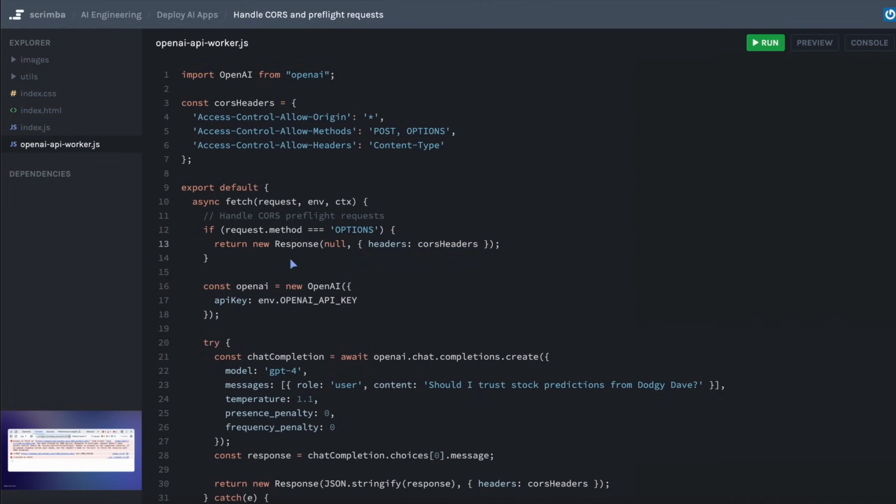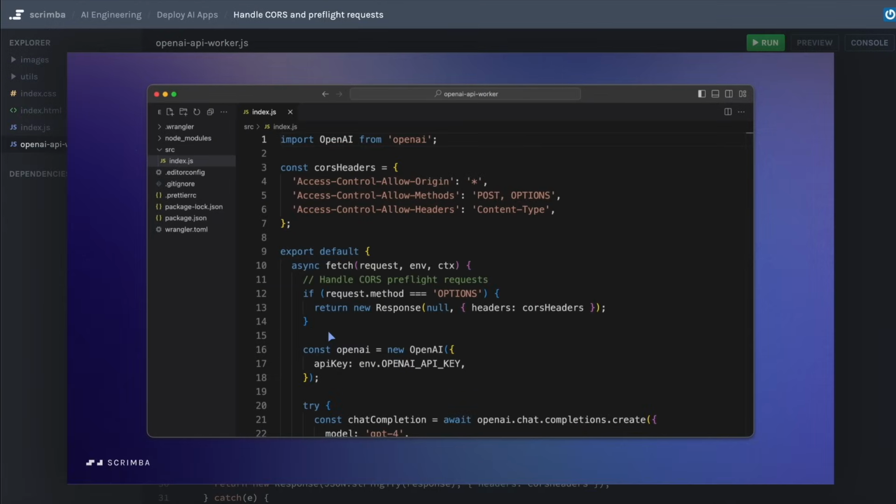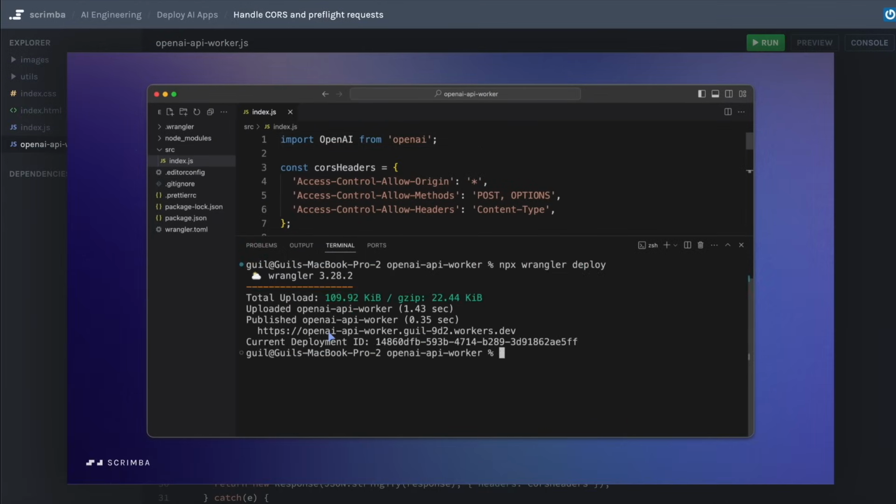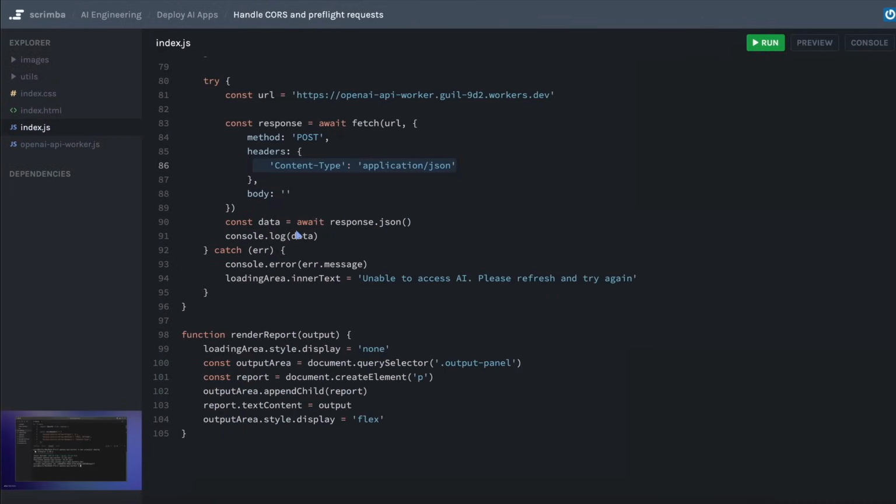All right, by managing CORS and request methods, there should now be a smooth interaction between the client and our worker, regardless of where each is hosted. So now be sure to deploy your Cloudflare worker with all the latest updates. I'll do the same by copying and pasting this code into my local workers project, then running npx wrangler deploy in the terminal. And now I should be able to test the fetch request right here in the Scrim.